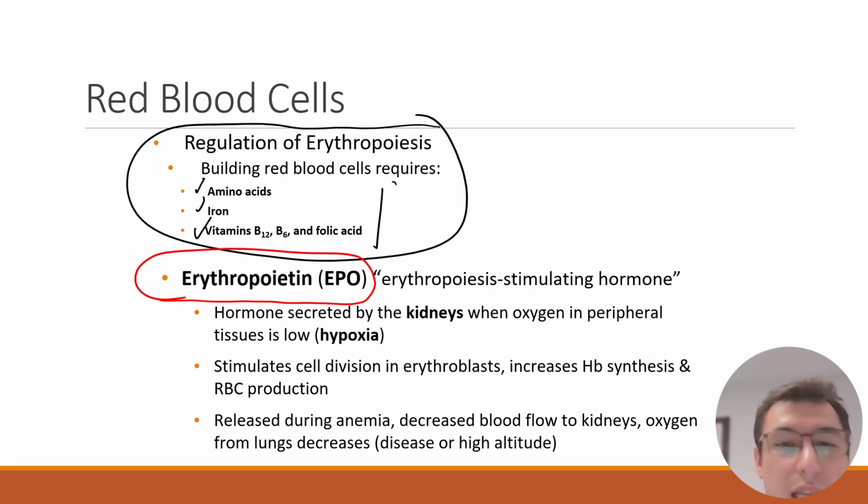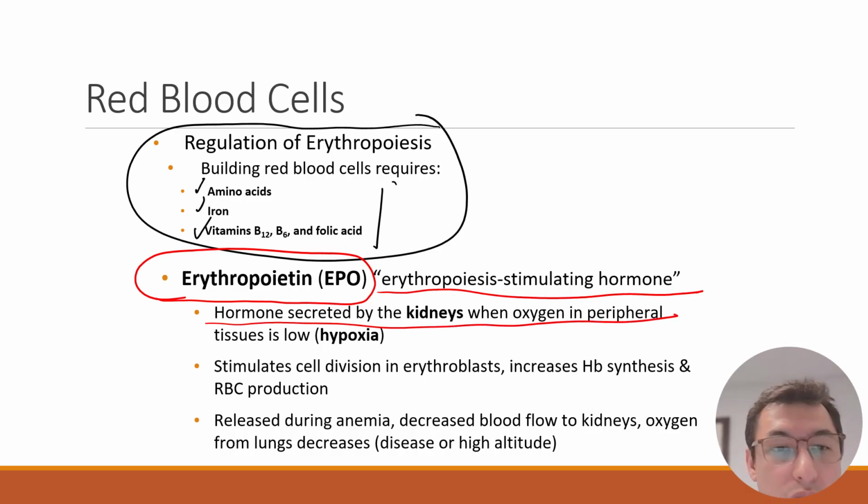Again, we're coming back to this molecule, which is EPO. It is produced by the kidneys, and the name of this EPO hormone is erythropoiesis stimulating hormone. It's secreted by the kidneys when there is no oxygen. So for instance, if you go running and you sprint, there will be a lack of oxygen in your tissues. They will lead into hypoxia. This exercise and strenuous hypoxia state will lead your kidneys to send a signal, EPO, to the bone marrow: hey, look, we need more red blood cells.